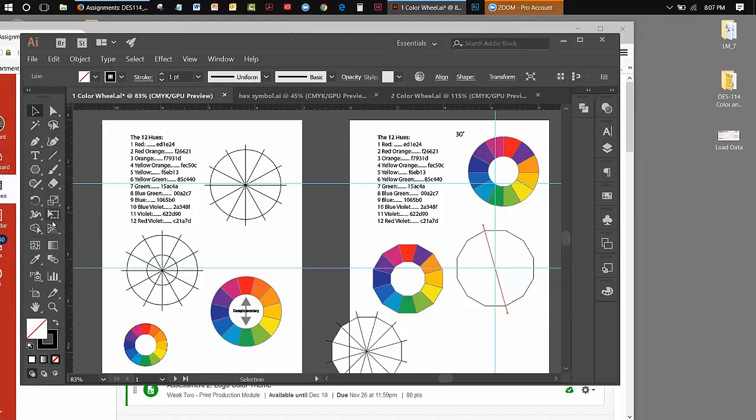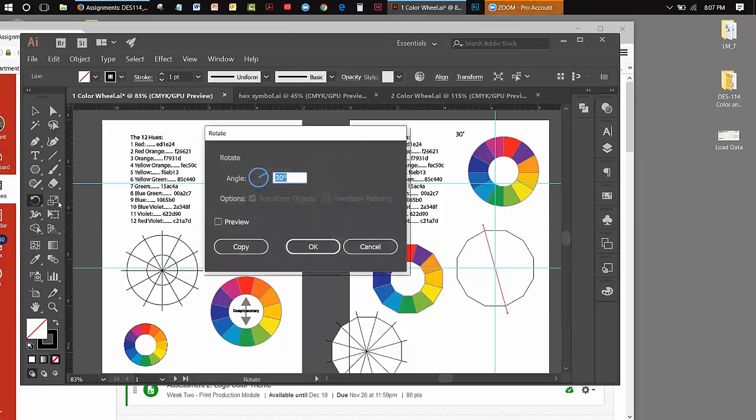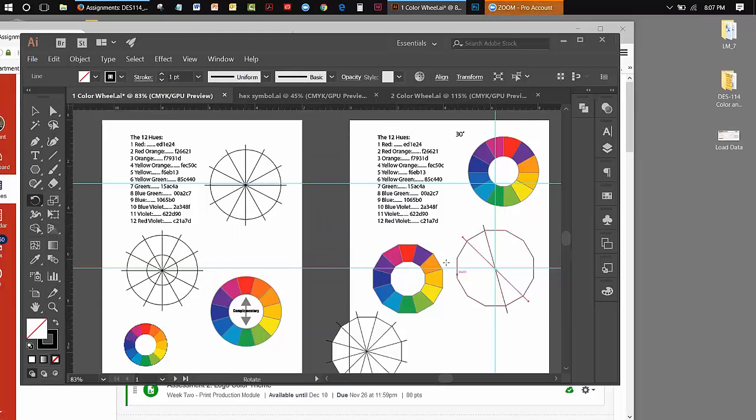And then what I'm going to do is come in here. I don't know whether this will work with 30 degrees or not. I think it might. Let's try it and see. If not, there's another way I can do it. But let's just give it a try for the laughs of it. Click on this. Let's go in and there we go. 30 degrees. Let me hit copy. And look at that. It actually did. It hit right where I wanted it to hit.